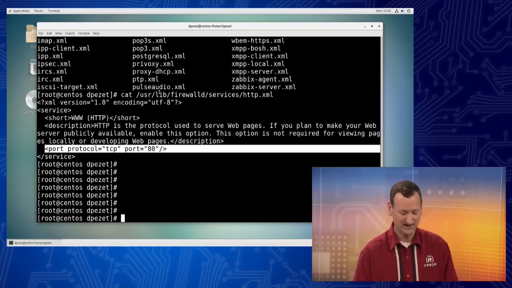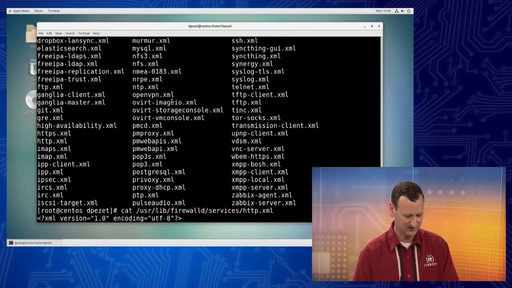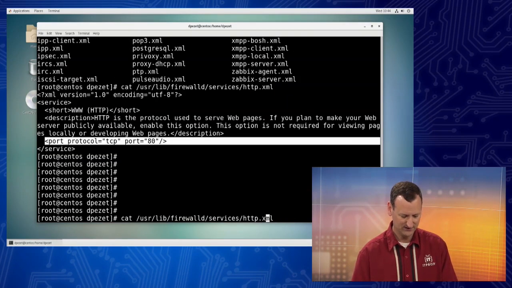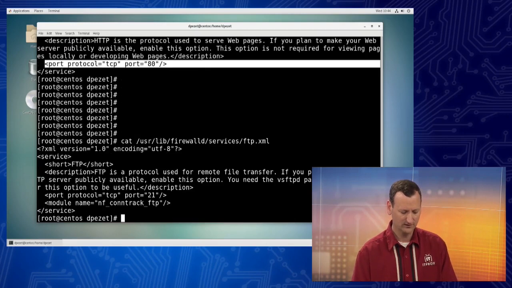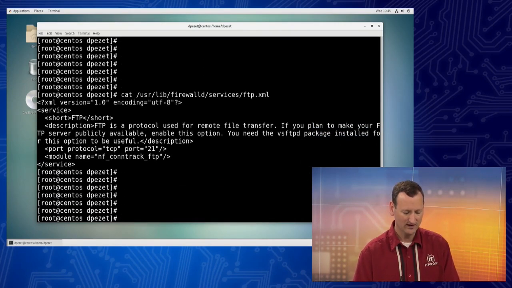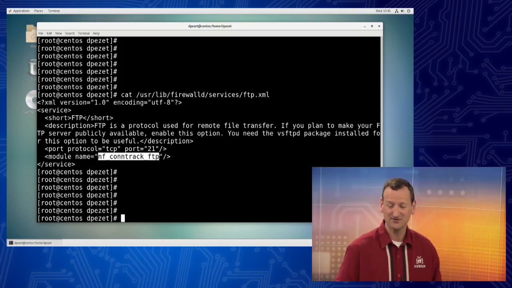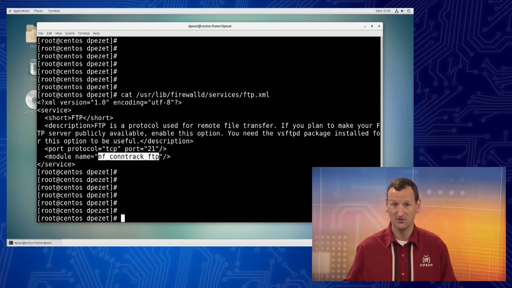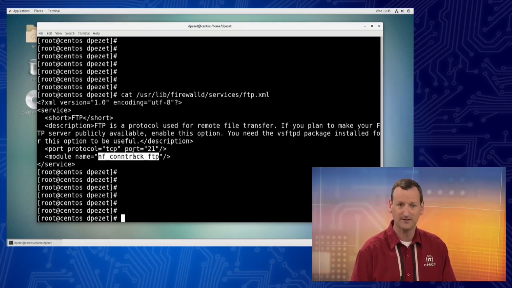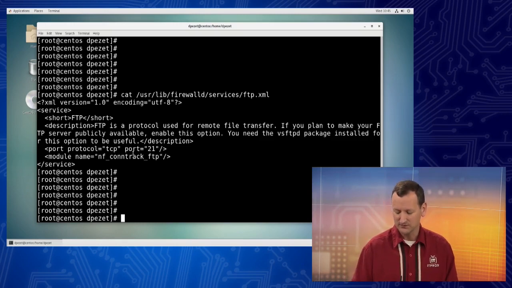Some protocols are more complex, right? Like FTP. If I look back in my list here, FTP is defined, right? Let's look at its file. So if I cat that one and look at it, it has more. It has TCP port 21, but then it's calling the NetFilter connection tracker. Remember I said this is all using NetFilter? To fire that up because passive mode FTP will jump to all sorts of crazy ports. It'll jump to 30,005, 42,178. You don't know what it's going to be. So it's got to track that. And so it's got a module that's designed to be able to track that and identify those ports and open them as needed. So those XML files are pretty important. And that's where these services come from.